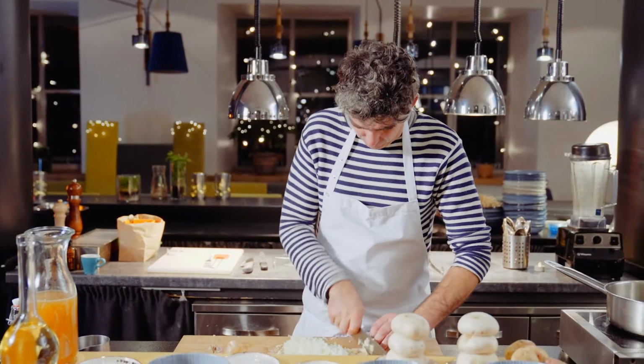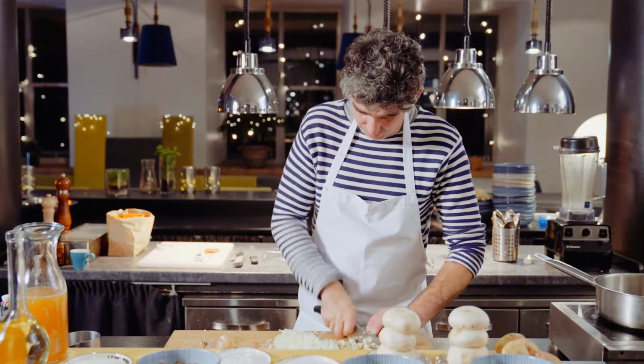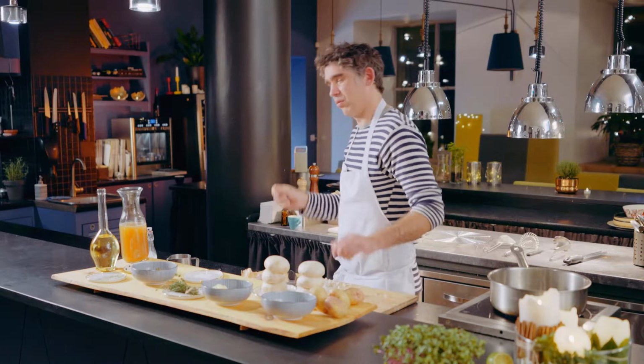So the onions are done. I'm stepping to the garlic. So the same thinness of garlic. And now please, just turn back, because I will just, you know, go and cry and love it.